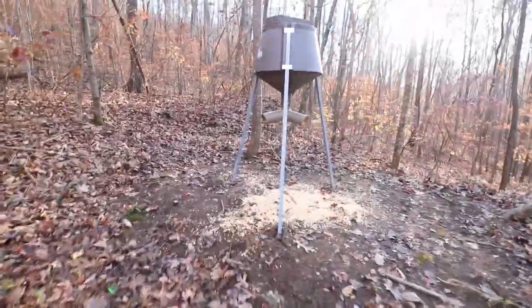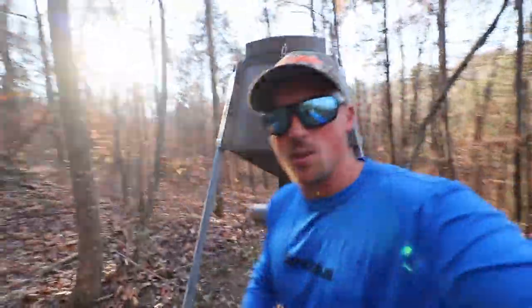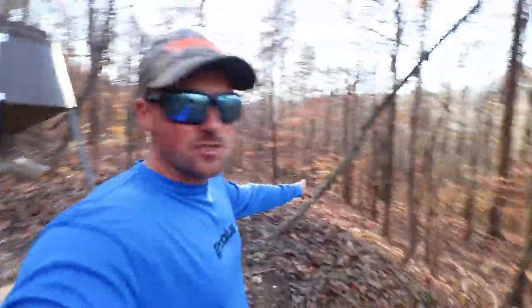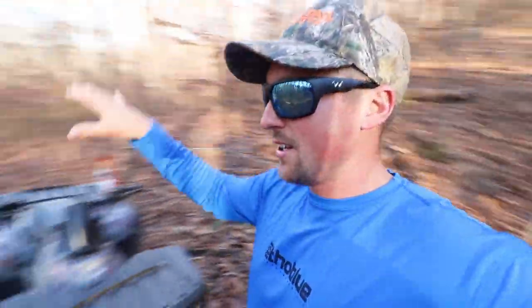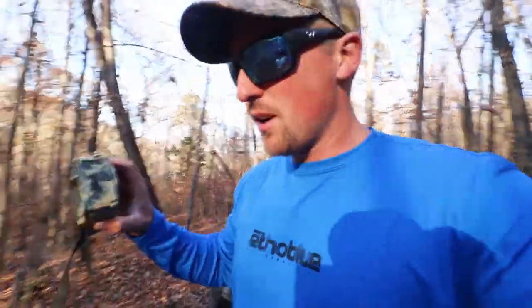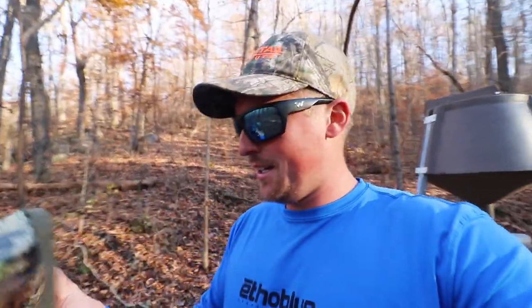We made it — check it out, we're here in the middle of the woods. We've got a big old corn feeder set up; my neighbor Danny and I set this up yesterday and it's full of corn. I'm gonna put the camera on this tree right here that's leaning — it's not shooting towards the sun, it's facing towards the hill. You always want to face your cameras away from the sun and use land or a hill as the backdrop, because the lighting can mess up your deer camera. It takes four double-A batteries and you put in the SD card and hit it to on.